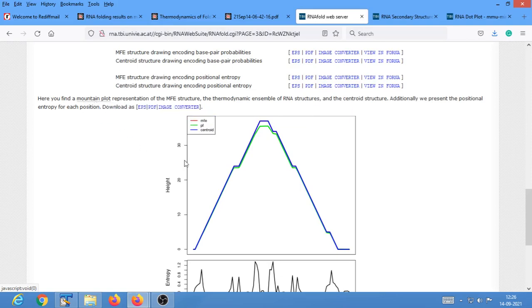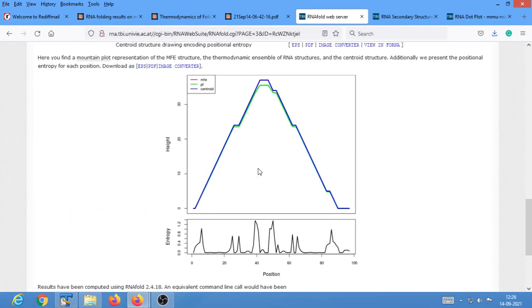The height would indicate that this is a helix, and a plateau would indicate that this much region is involved in your loop. You can download this mountain plot as well in PDF format.